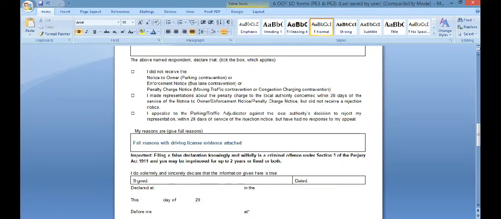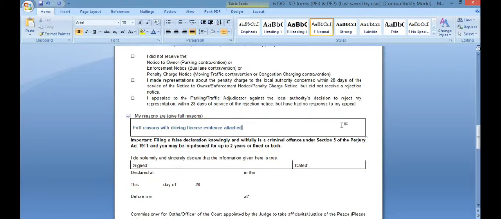It's really worth seeking advice when putting your reasons down. I mean, you can go to a Citizens Advice Bureau or a solicitor because they can give you really good advice on what to put down and how to word it, and it may just improve your chances of a successful appeal. By the way, this is an appeal to get the bailiff order removed, not to cancel the penalty charge, which, if you are successful, you will then get the opportunity to pay the original PCN fine.